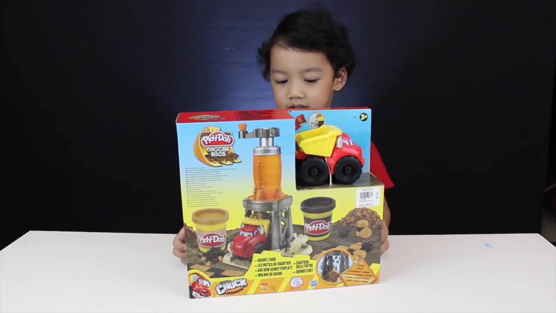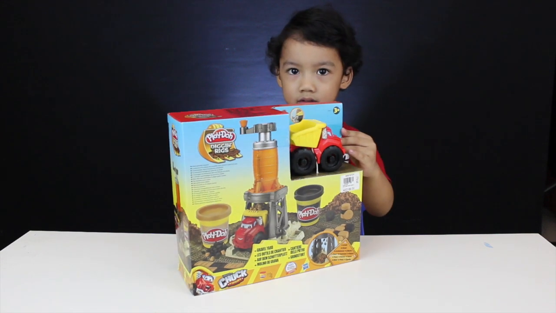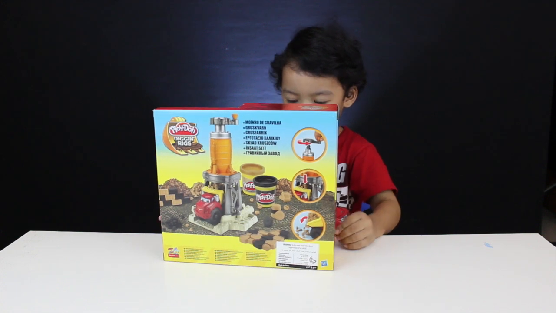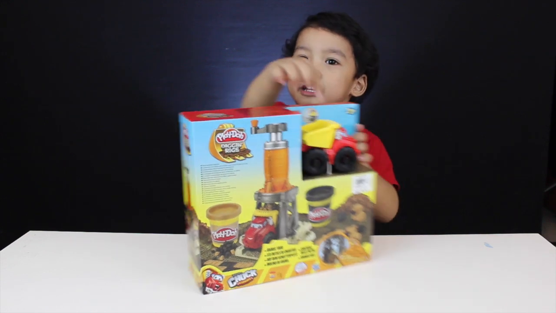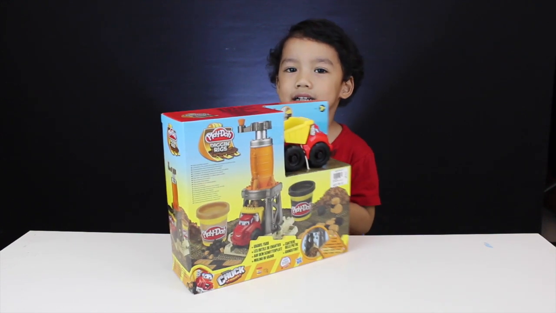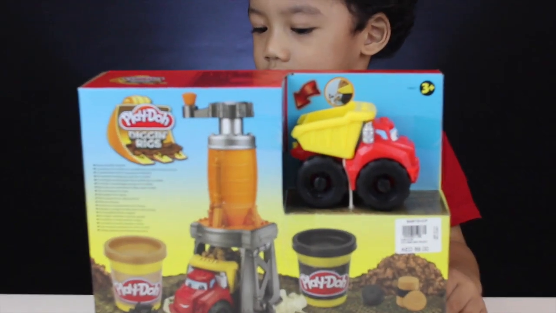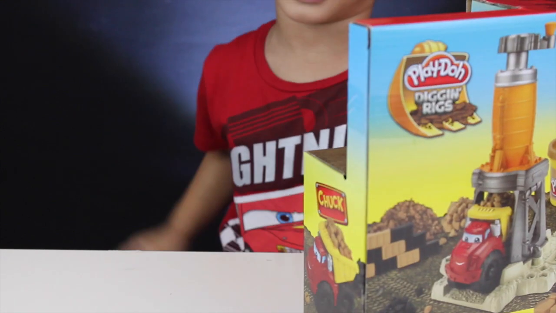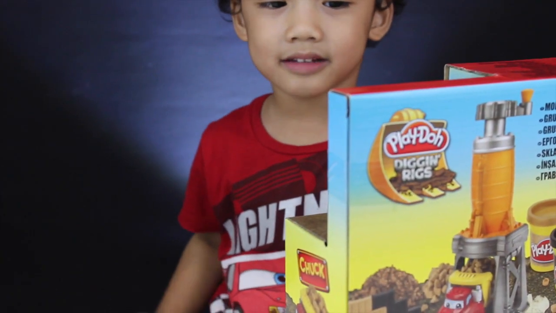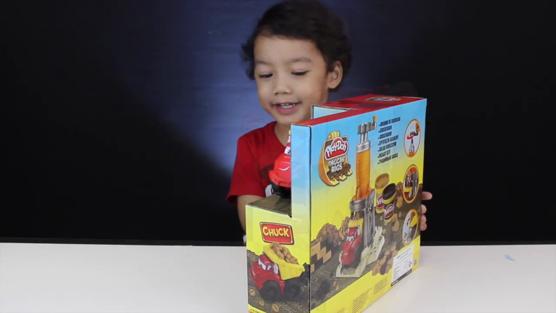Play-Doh Diggin' Rigs. We got this from Baby Shop. Okay, can you turn it so we can see what's in there? Okay, on the other side. There's a truck. What's the name of the truck? Don't know. Chuck. Chuck the truck. I can't open this. I think there's a truck. Let's open it and see what's inside.